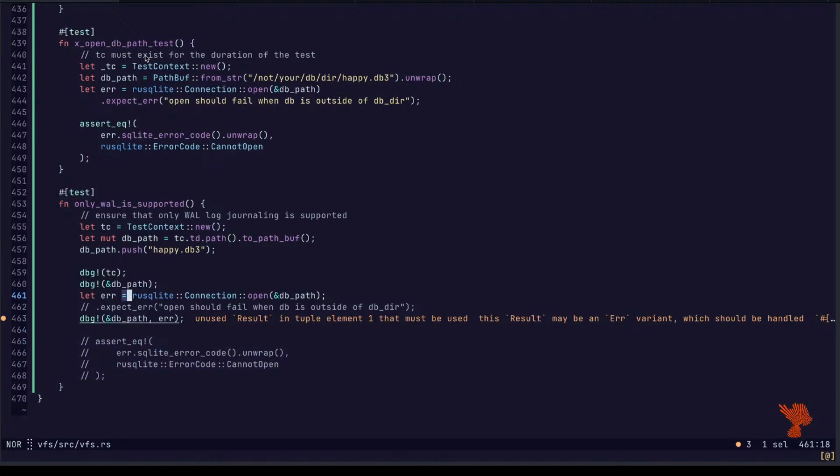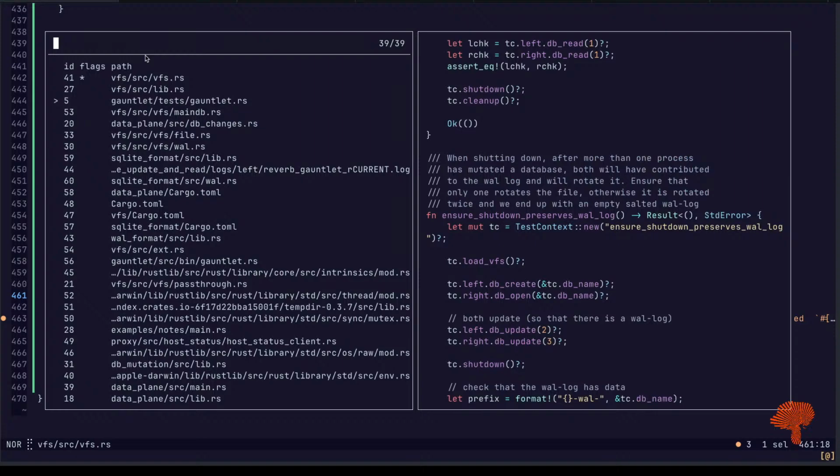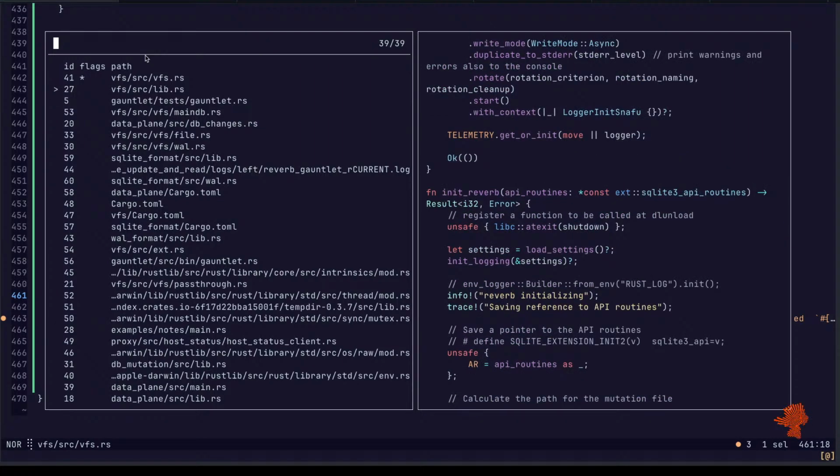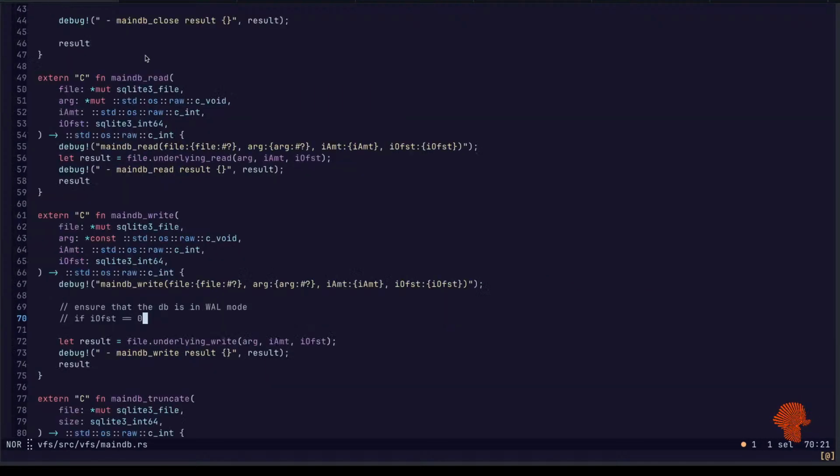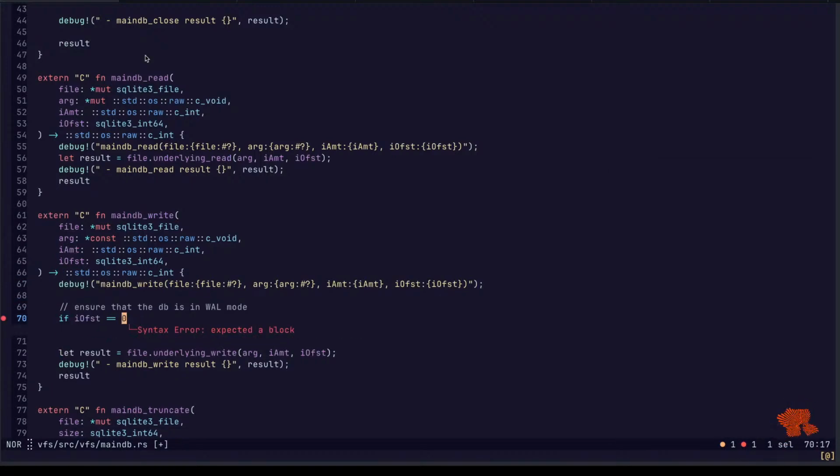Okay. So we have SQLite. Now we need to go over into, where's this going to be? Main DB. At this point here, we're attempting to make a write to a specific place in the database. We don't really care what the amount is as long as it's greater than the header size and it starts at the offset of 0.